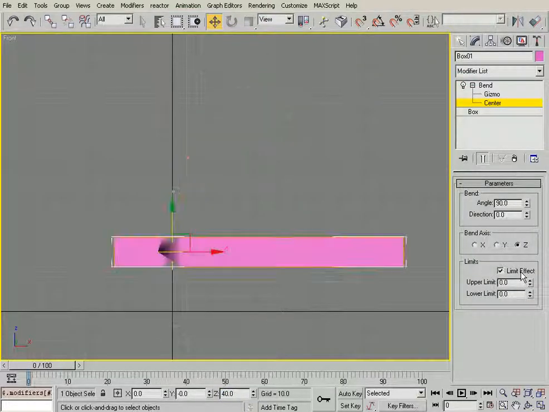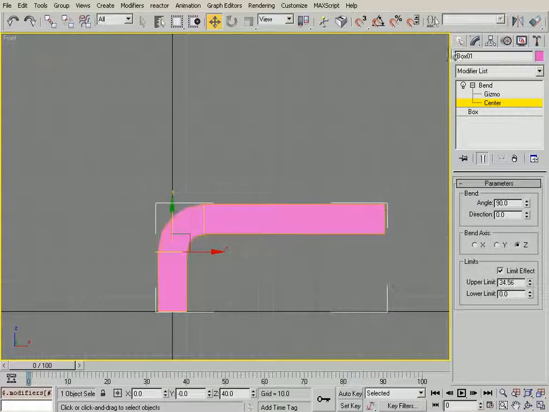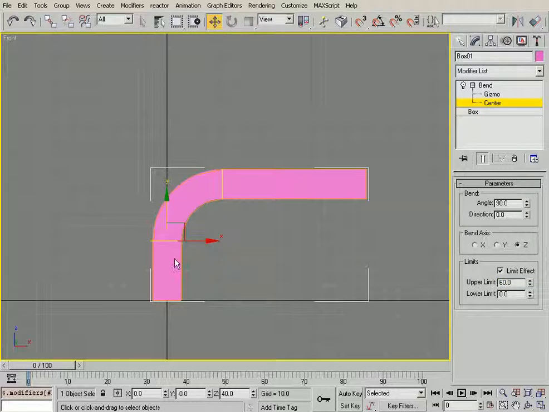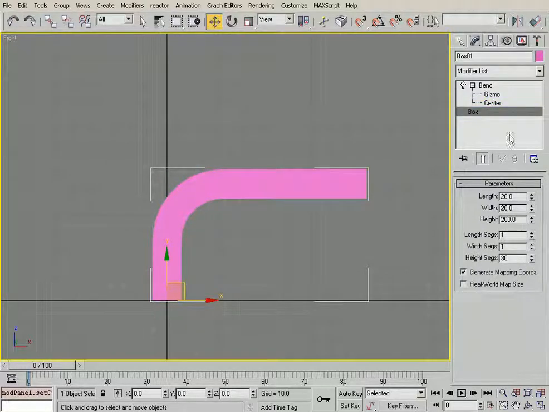I'm gonna choose limit effect. I'm gonna increase the upper limit now, say to 60, and this means that the bending will start at 40 because the center is set to 40 and the upper limit is set to 60. Therefore from 40 to 60 I'm gonna have bending and I'll be left with 100 units because the box is originally 200 units.